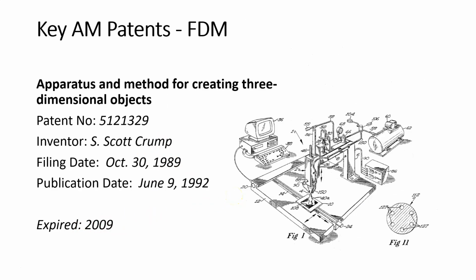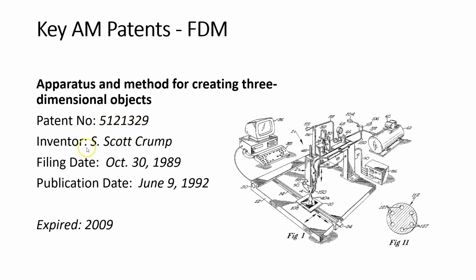Now, this is the FDM printer, or the material extrusion printer, printing plastic. Basically, this is the one that you're going to see at Best Buy, Micro Center. You're going to be able to buy at Amazon. So this is the original patent for that. And the patent is called an apparatus and method for creating three-dimensional objects. That's a typical thing with patents. They have a pretty general title or name. They're written in such a way to kind of ward off people that want to copy the patent. So they write it very generally so that lawyers can apply it to anything and everything to kind of keep people away.